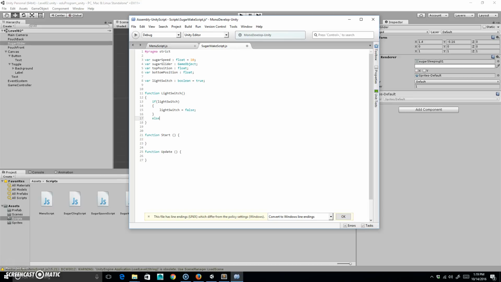Else, we're going to set the light switch to true. Control C, Control V, and this will be true.